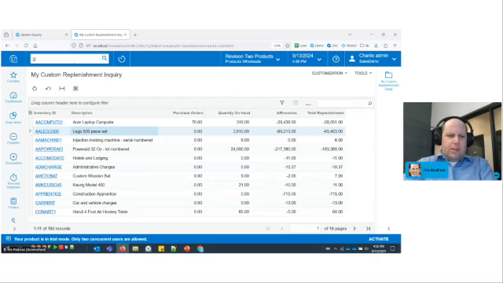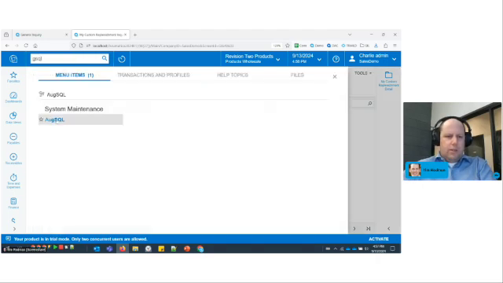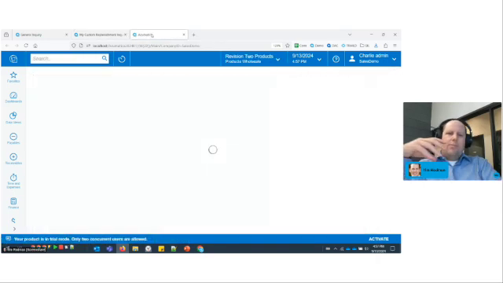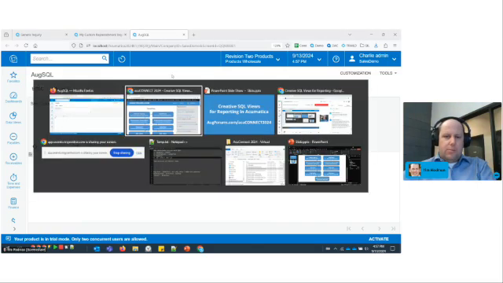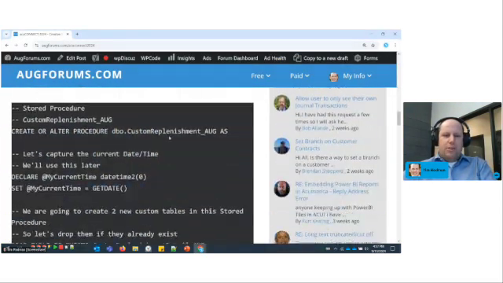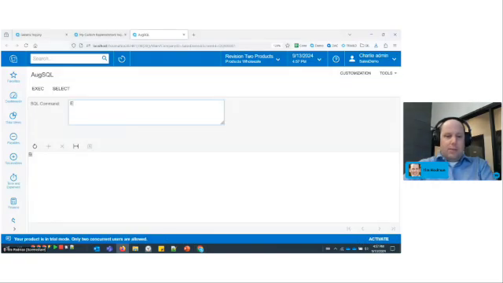Now, in the last few minutes here, let me show you one little piece. So far we've published all of our SQL with customization projects. And the annoying thing would be that to run that execute statement where we execute the stored procedure, you'd have to publish a stored procedure every time to do that, which means every night you'd have to manually do that, which would be super annoying, right? But with AcuSQL, you can run it right here without having to do it after hours. But then we could even take it further.